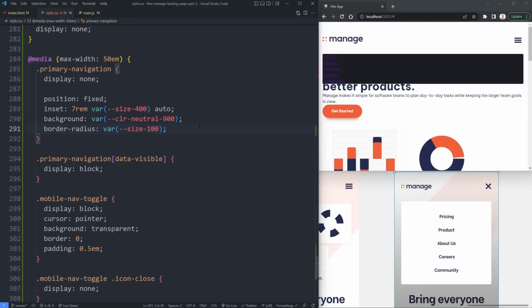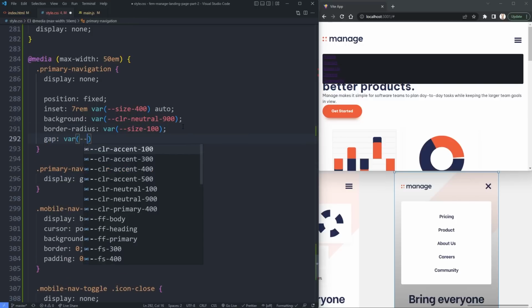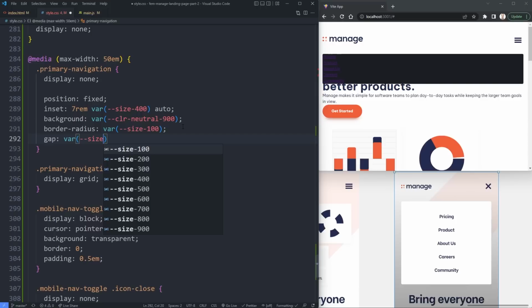Then I honestly think the easiest thing here is to do a display grid instead of a display flex, just so then I can get my gap property. You can do this with flex too, but grid's already stacked, so I don't have to change a flex direction. So gap is going to go to var size 600.